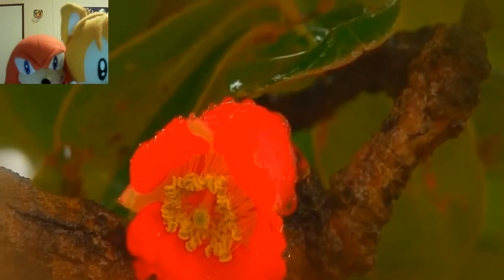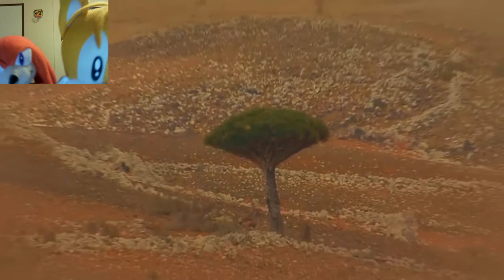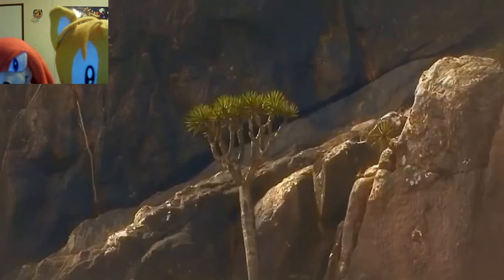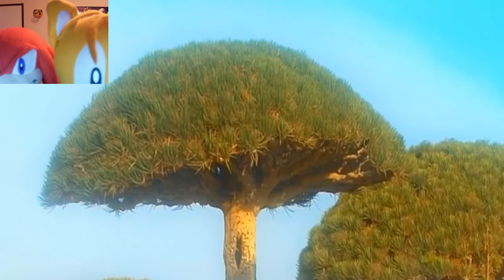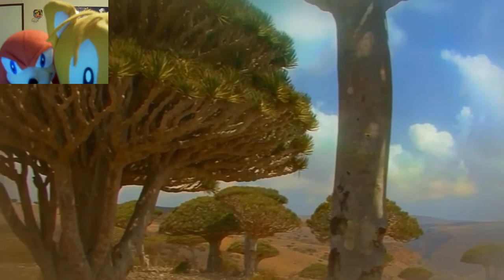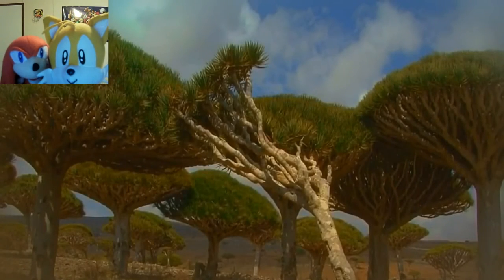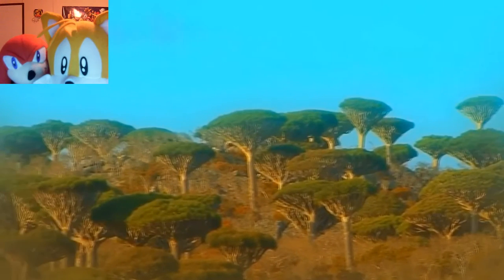Socotra Island is home to around 800 rare species of flora and fauna, around a third of which are found nowhere else on Earth. Nestled in the Indian Ocean some 250 kilometers away from Somalia and 340 kilometers away from Yemen, the island's harsh environment includes wide sandy beaches, limestone caves, and towering mountains, but it's very hot and dry, leading to the distinctive appearance of its plants.